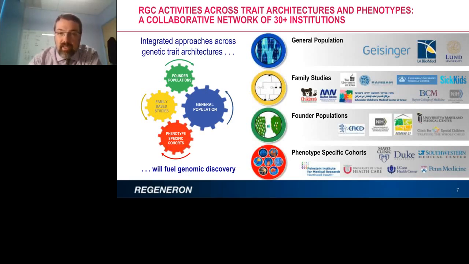There's a variety of collaborators, an ever-growing list, including places like Columbia University Medical Center and Toronto Sick Kids Hospital, who have spent years and years collecting various samples across a whole spectrum of phenotypes. And this is really where a lot of the nuts and bolts genetics can get done, feeding back into our insights about genetics by looking for the same variants that we're finding in family studies in the general population.